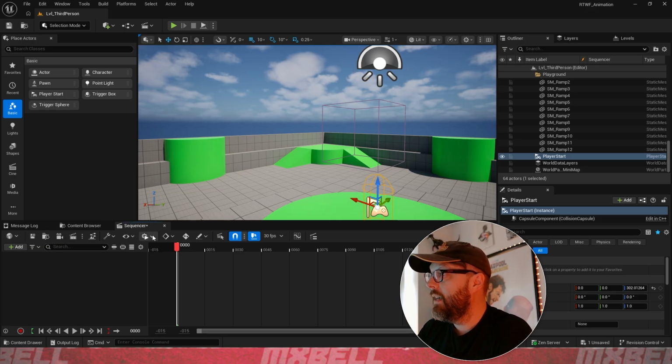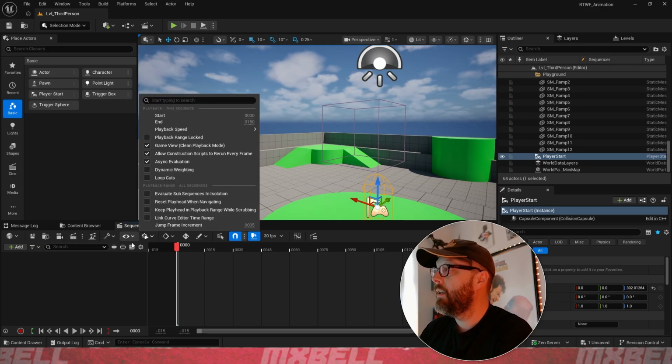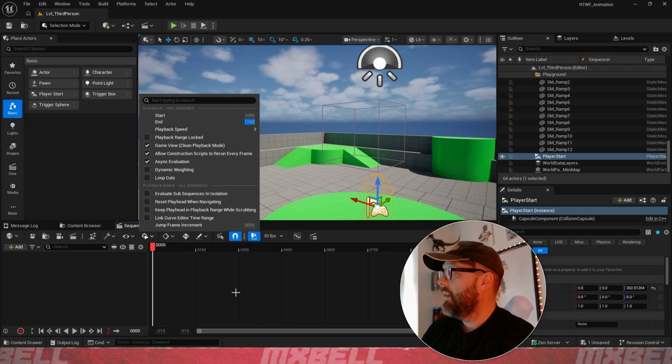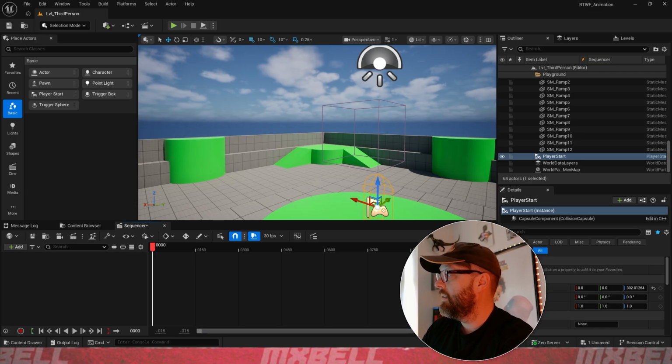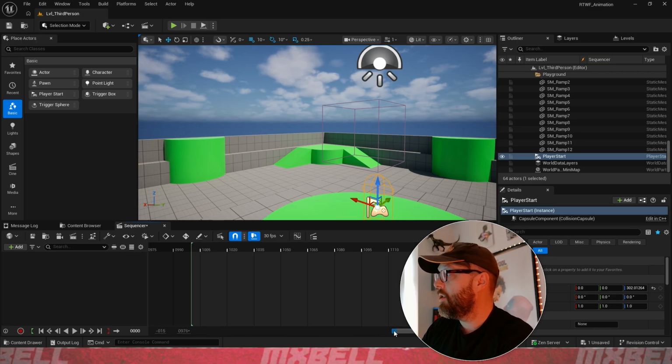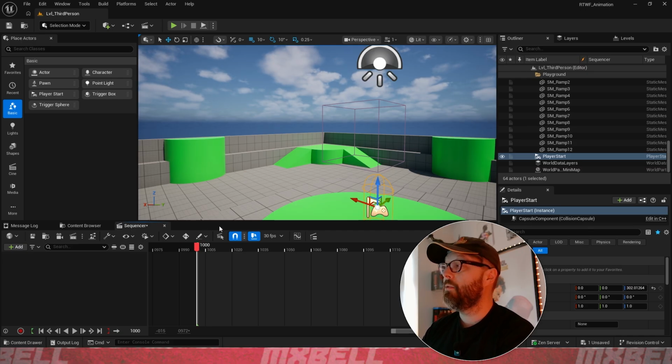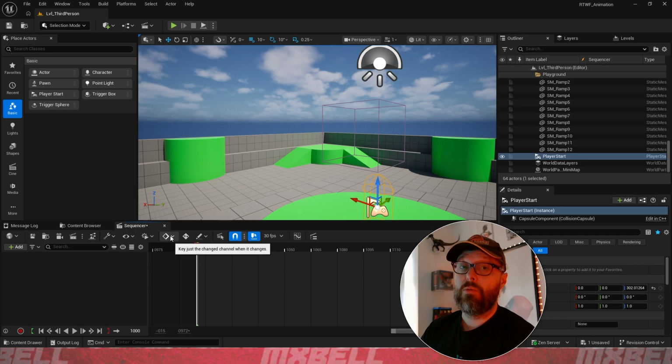This one is the playback options. Now, this is really important. As a general rule, what we want to do is we want to start at 1,000. I have made a video about this in the past. There are reasons for this. You don't need to worry too much about it. And what this does is it moves our timeline over here. It's just good practice to get into. It's the professional thing to do. Any professional VFX artist would start their frame count at 1,001 and not 1.